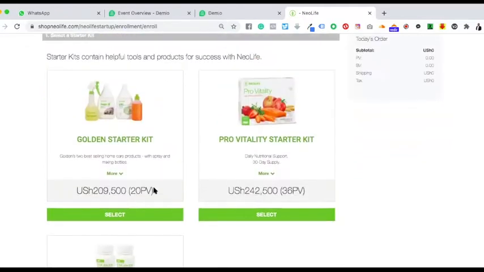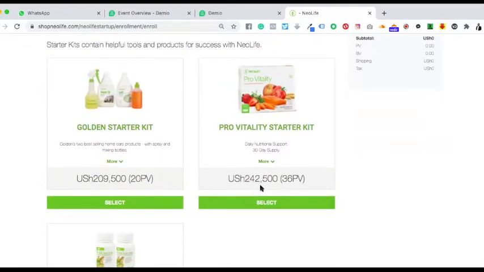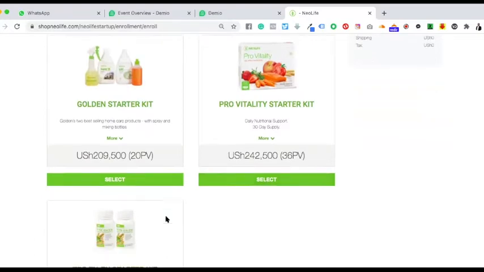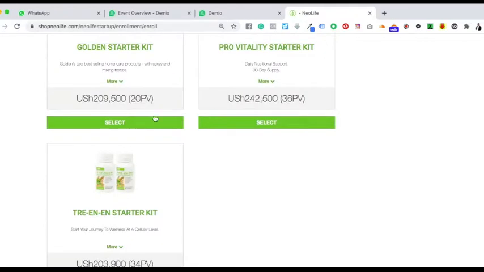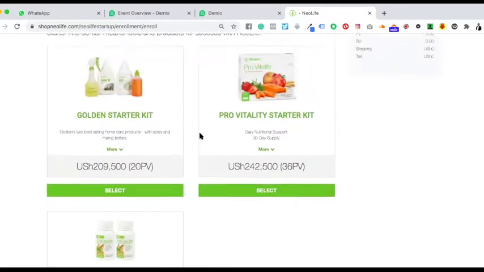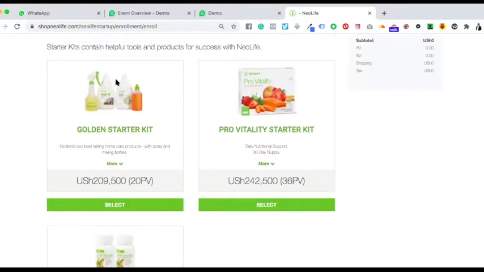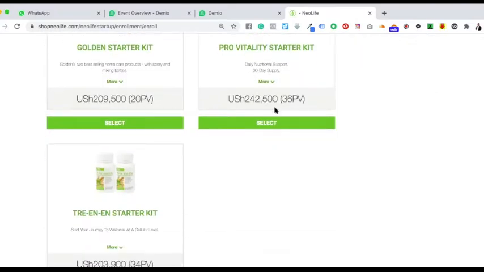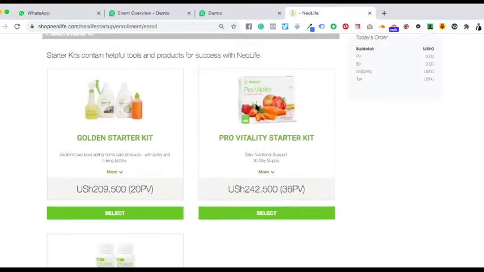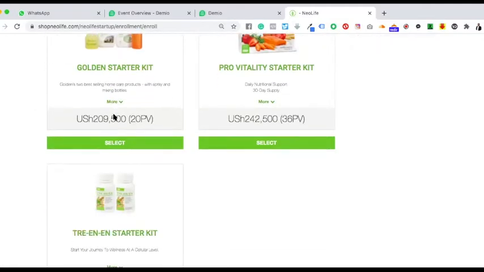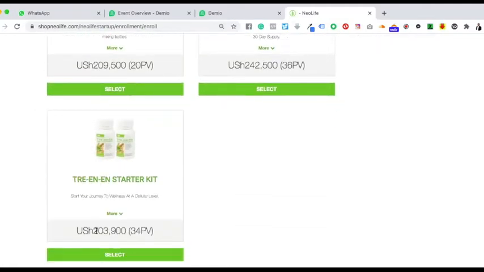Let's assume that I want to sign up with this 242,500. Remember, you can sign up with any of these three packages and they have the same benefits. The only difference is the product that comes with it. That's what makes the registration fee different. This is health product, this is health product, this is home care.